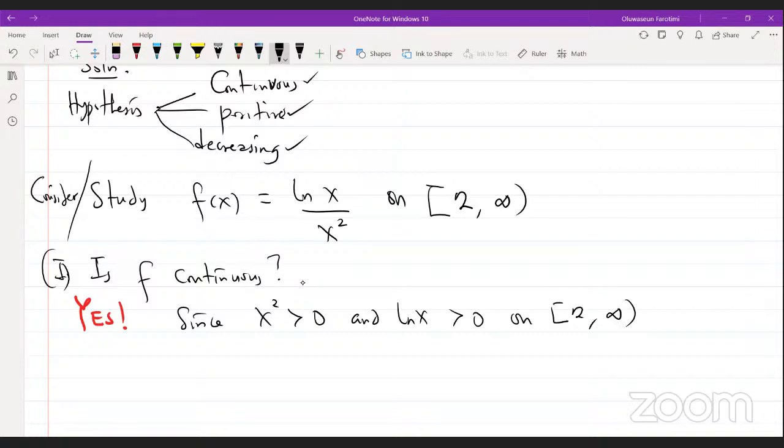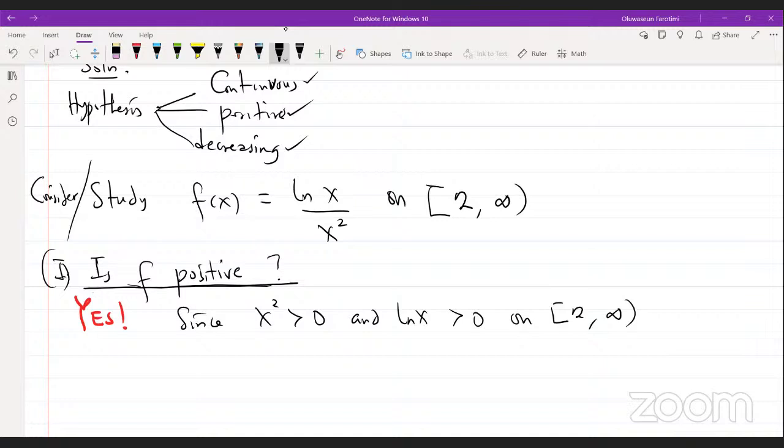The first question I answered here from my notes is: is f positive? Now, again, guys, anyone can come first. You can check if the function is decreasing first, or you can check if it is positive first. It depends. In this case, I did it differently in my notes. So, is f continuous? Let's see.